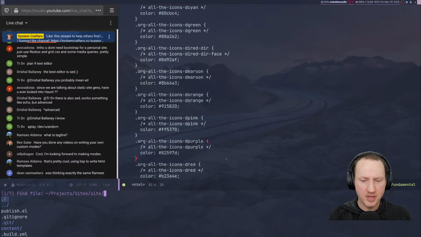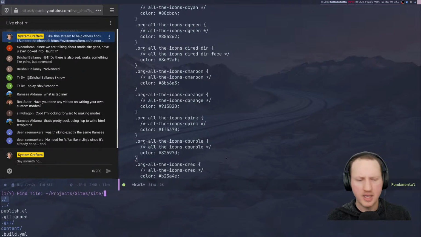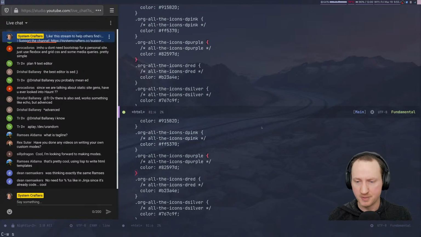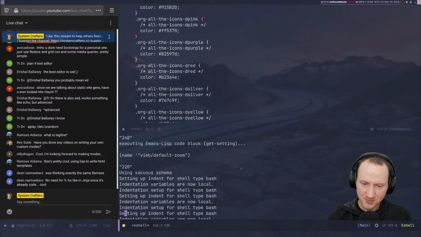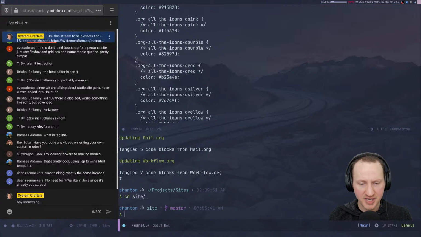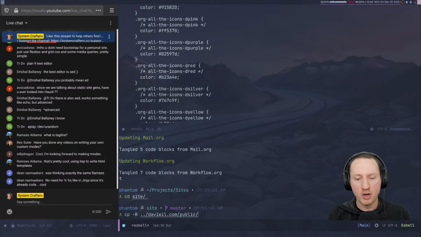Oh, yeah, okay, I need to do one thing really quickly. Excuse me, I think this is going to be a problem. So what I'm going to do is pull over the public folder from davidwill.com. Let me go into the site folder here. I'm going to copy recursively /davidwill.com/public.